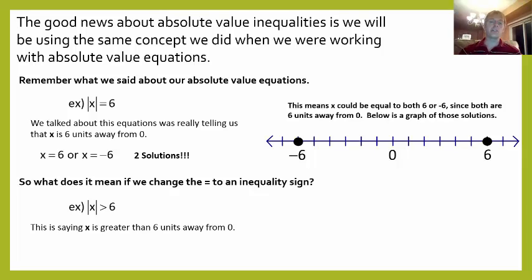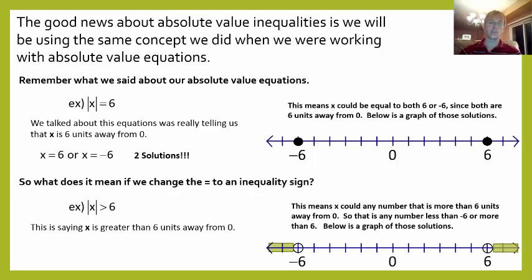But just like we could go 6 units away from 0 to +6 with our equations, we could also go to -6. We have to be thinking about our solutions being more than 6 units away from 0, both going to the right and going to the left. So instead of two equations in our solution, we are going to have two inequalities in our solution. Not only will we have x greater than 6, the 7, 8, 9, 10, we're going to have x is less than -6, -7, -8, -9, -10, and so forth. And what this gives us now is not just two solutions, but an infinite number of solutions.